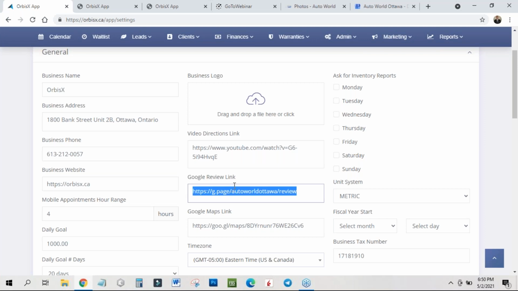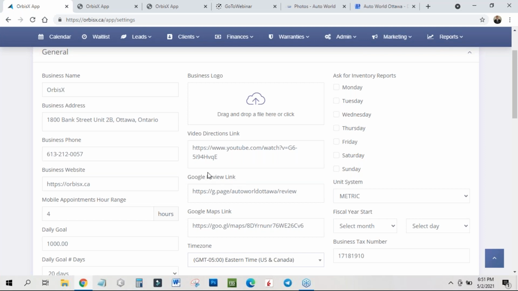Now what's going to happen is the system's going to send out a message to the customer, and it's going to wait. It gives kind of a cooling off period after the job, and then it sends them the review link. So it's not immediately after, because sometimes there's an issue that happens that you need to deal with. So it does give a little bit of time to allow for that, and it sends them a thumbs up and a thumbs down.